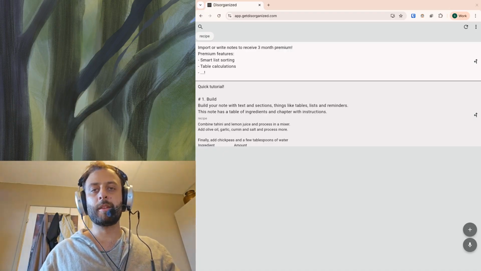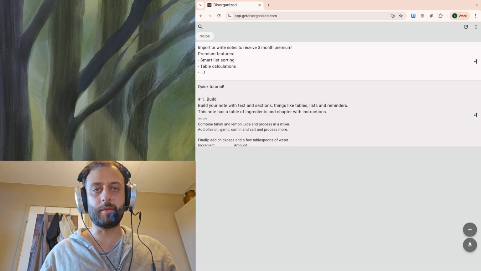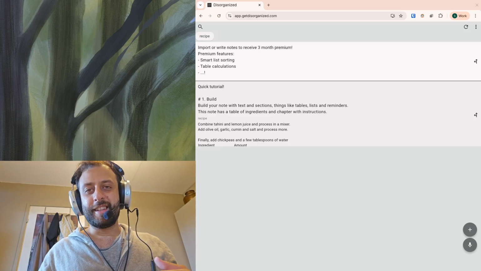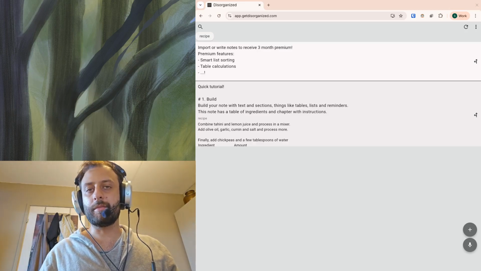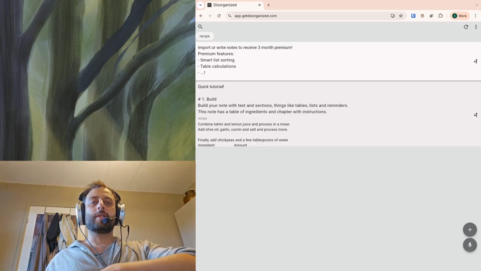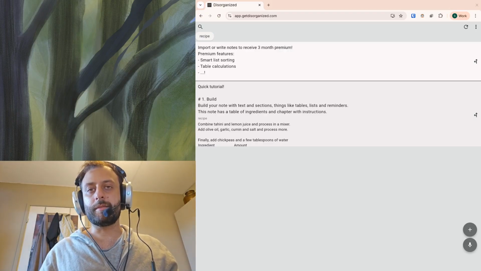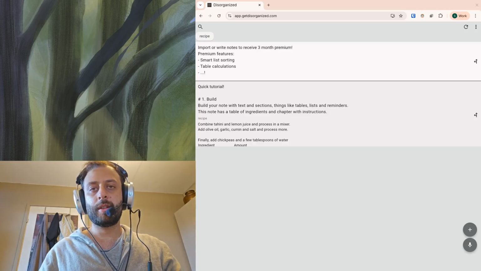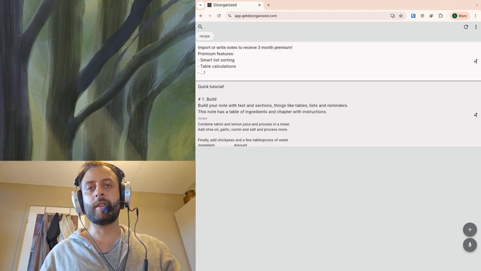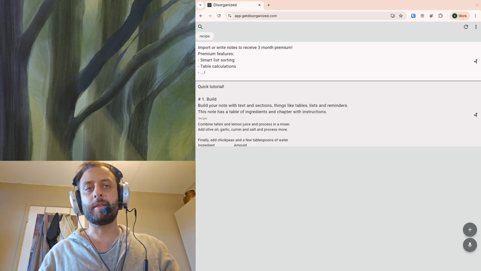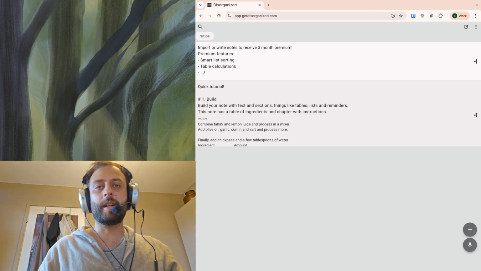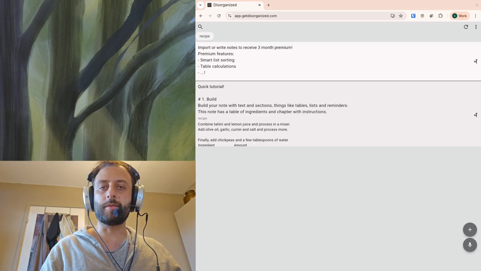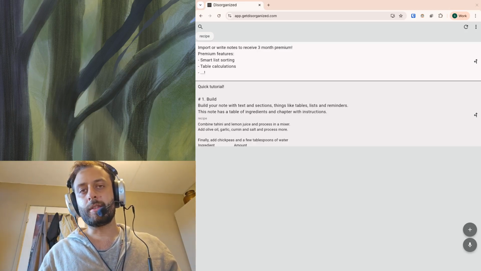For example, when we start something, for example, the first time we cook food, our note-taking needs are very, very basic. It might just be a table of ingredients and some simple instructions. But the thousandth time that you cook something, your note-taking needs have increased substantially. You now might have multiple tables of ingredients and many instructions, and you might have timers. So our note-taking apps need to grow as we grow, and they need to get more involved and complex as we become more complex. So I'll show you an example now.